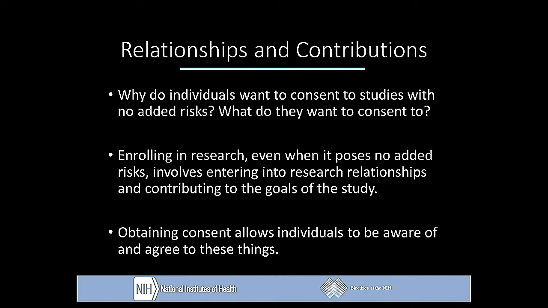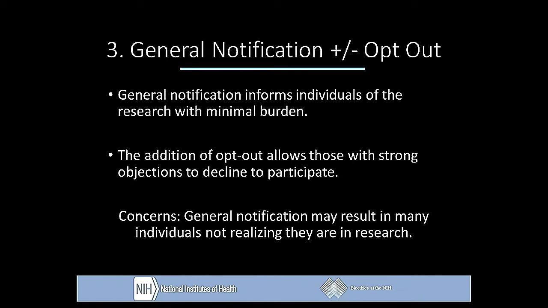The second thing is that when you're participating in a trial, you're contributing to the results of that trial, and in general, people like to know what they are and what they're not contributing to. So I think there are things to tell people and for people to consent to, even if you're confident that the study doesn't pose added risks. And we could talk about that, but a lot of times you can't be confident that that's true. So what are the options for that?